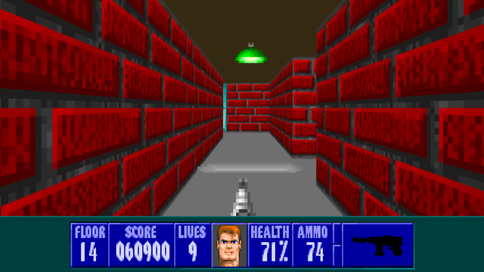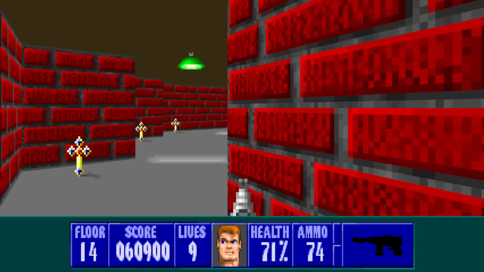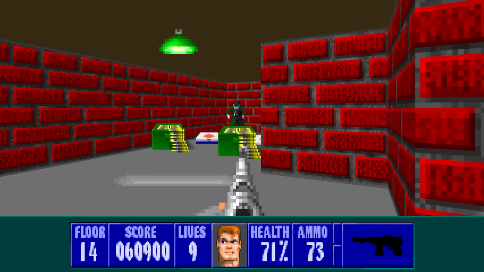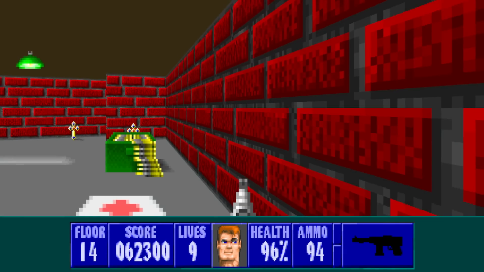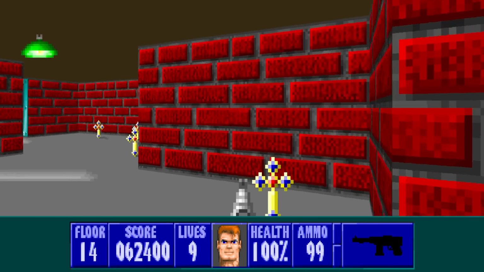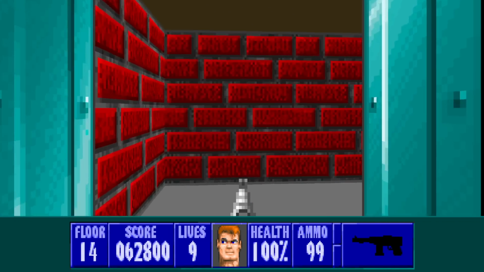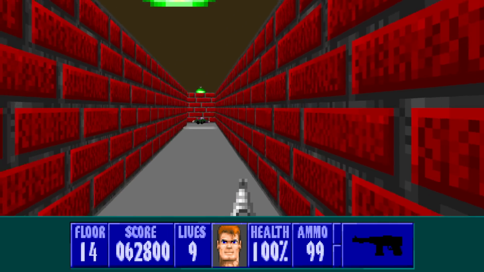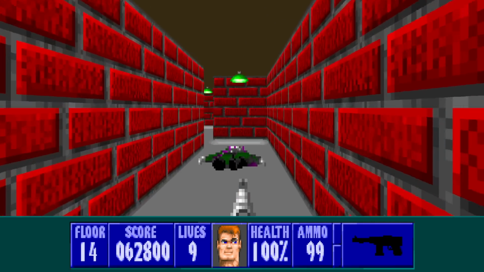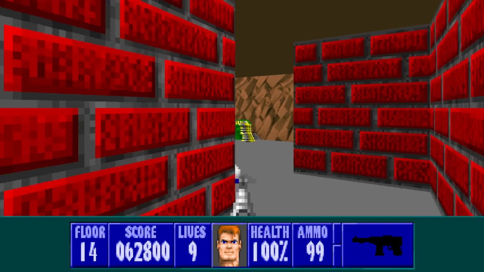Now we will explore that door that we hid next to as a hold point, because it has a couple more mutants inside, with lots and lots of goodies, so grab it all up. Now we will retrace our steps back, following the trail of dead mutants, back to the secret area.